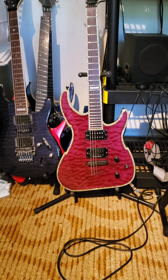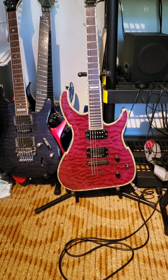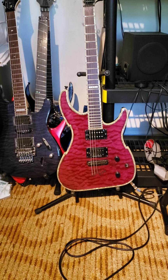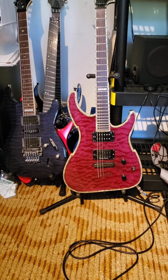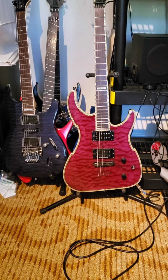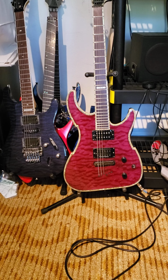What I'm going to do is just start working on the guitars that I have now, upgrading them, pickups, that kind of stuff. Just because I really don't even have any room for other guitars anymore. It's stacked up back there. But yeah, and some of the Chinese guitars, the pickups are just awful. So might as well think about upgrading those.